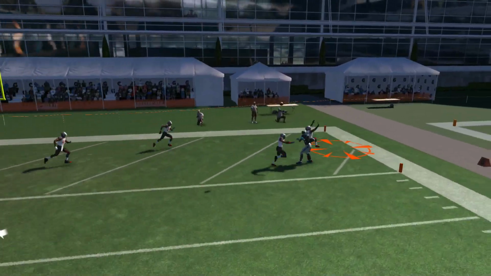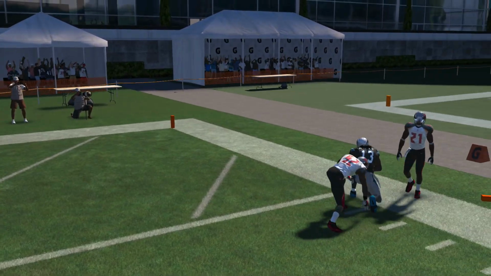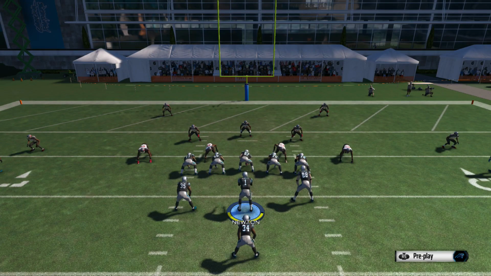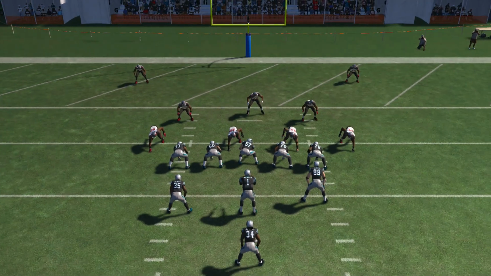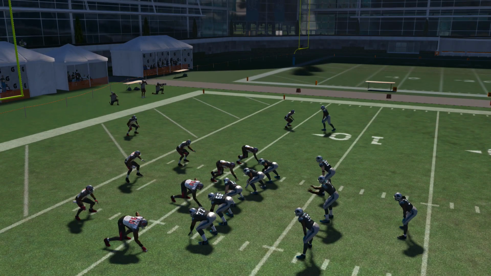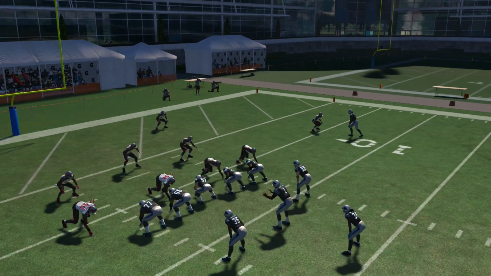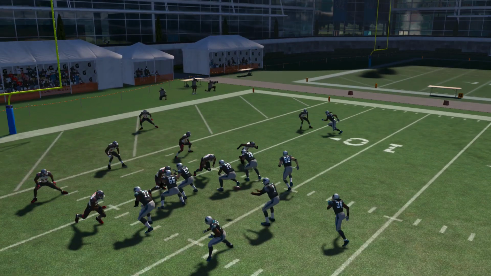Let's throw it up. See, he goes and gets it, and he goes over the guy. So that is beautiful. That's something that you want to do in the game. So let's go back and look at the instant replay, and that was beautiful, man. So here, as you can see, it's +7. Look at that DB wide receiver matchup, as you see the height differential right there. So as he takes off, I throw it at the back of the end zone. I always hold the left trigger.